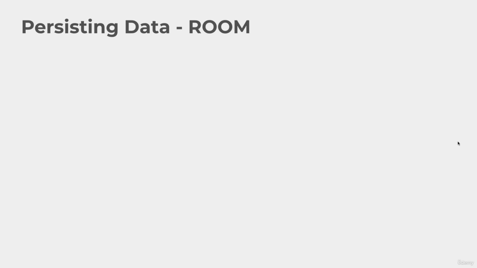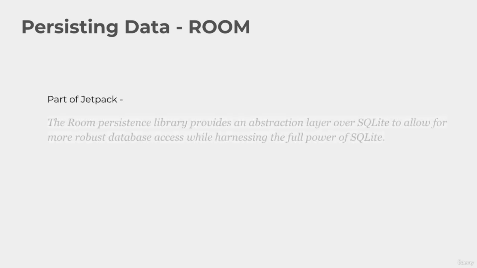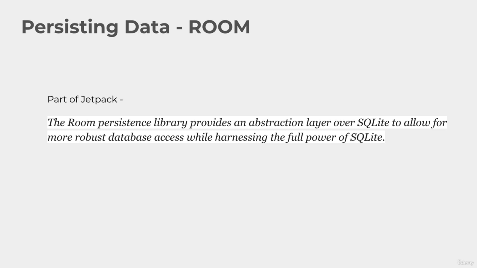Alright, so we've done a lot in this section. We took the app from not having a database, not having a way to persist data, to having it persisting and saving data and so forth. And along the way, of course, we learned what a Room database is as part of the Jetpack components.